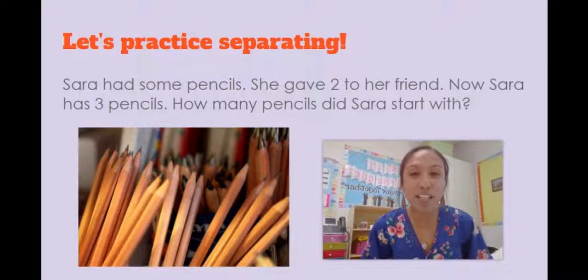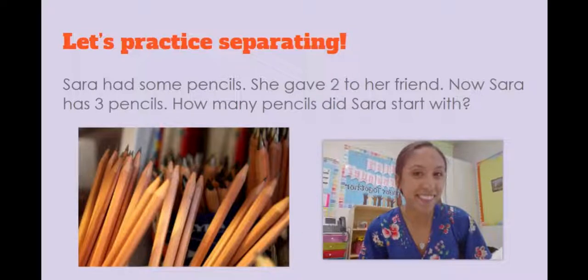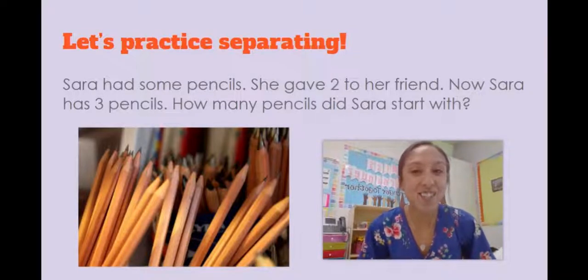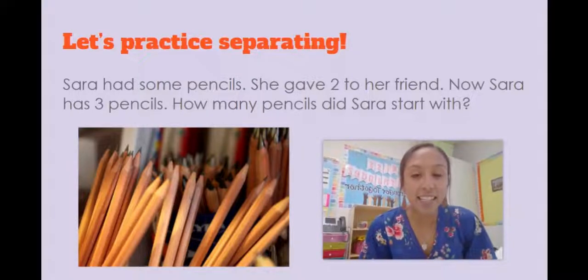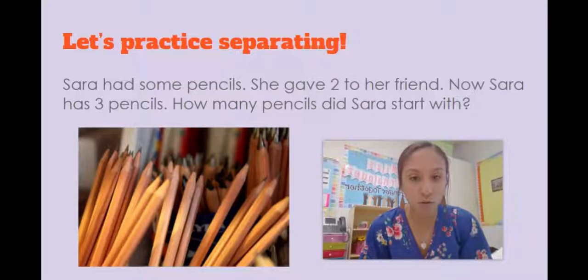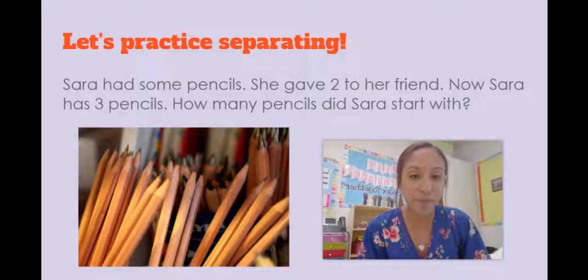Let's practice solving a story problem together. Do you remember the first step? Listen to the story and visualize it in your head. So I'm going to read the story to you and I want you to visualize what is happening. I want you to make a picture of it in your head. It says, Sarah had some pencils. She gave her friend 2. Now Sarah has 3 pencils. How many pencils did Sarah start with?